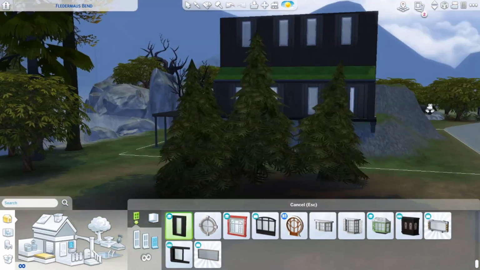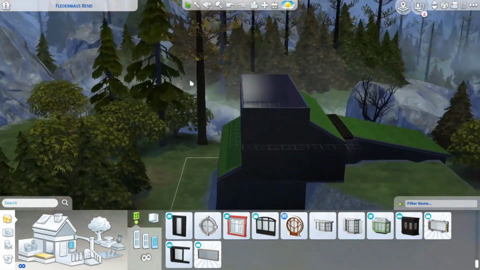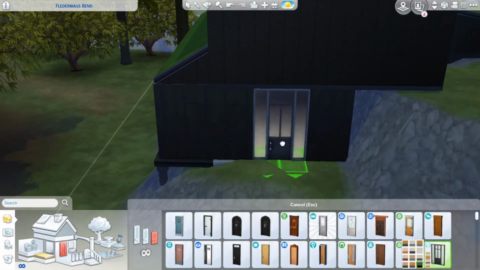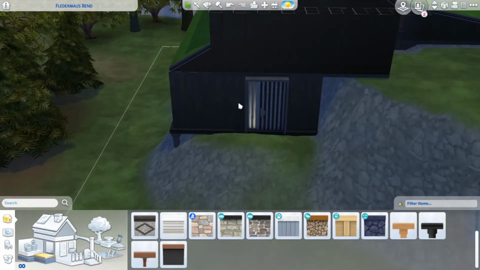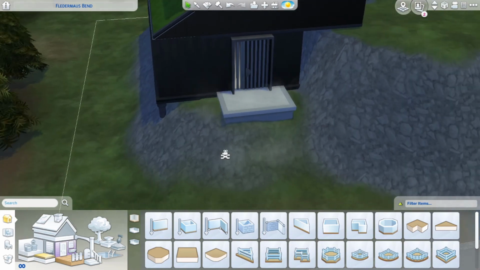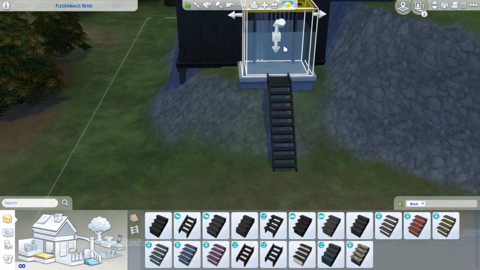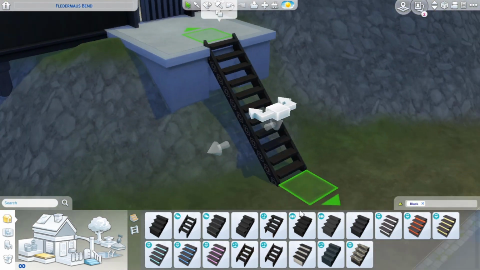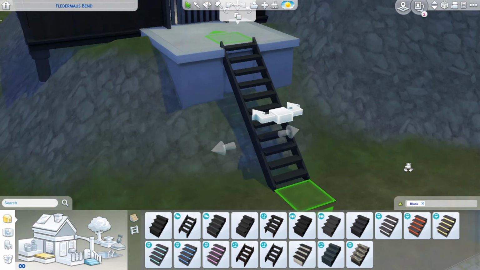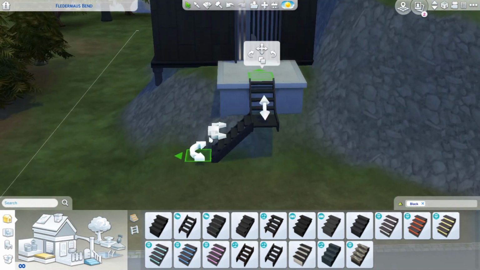The windows were a bit of a struggle on this house. I didn't know what I wanted. I used a lot of Eco Lifestyle on the front here. I tried to use the Realm of Magic circle window, but it didn't really work out. I asked my friend if they liked it, and they said no, so then I changed it, but then they were confused, and I was confused, and they were like, no, I actually did like the Realm of Magic window, but I didn't like the other windows, but I had already switched it, so I was like, sorry.